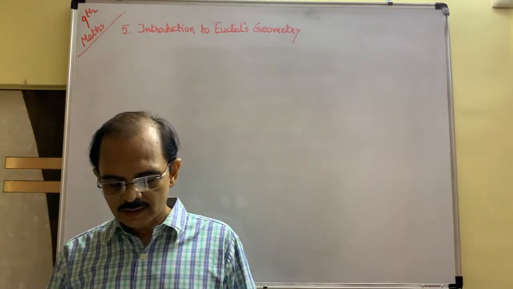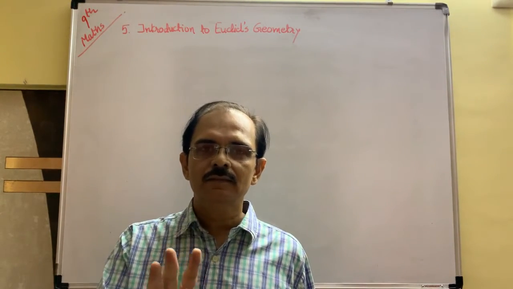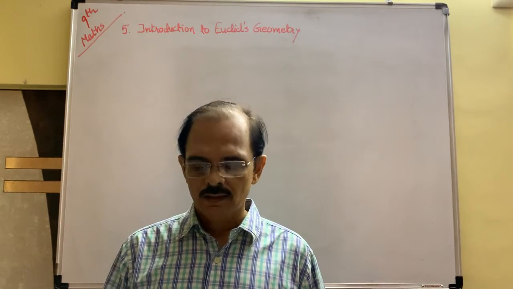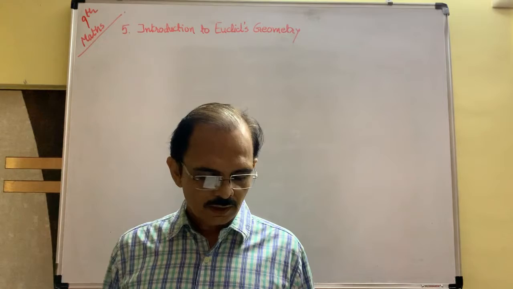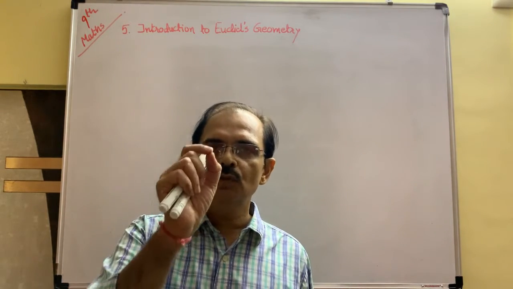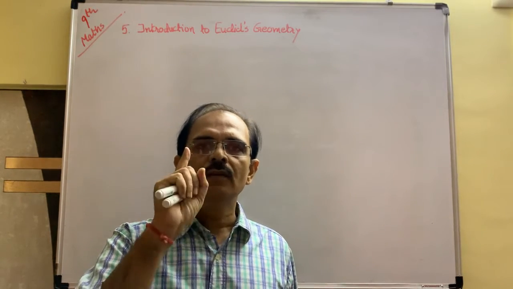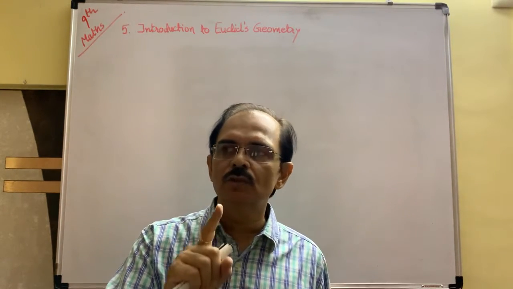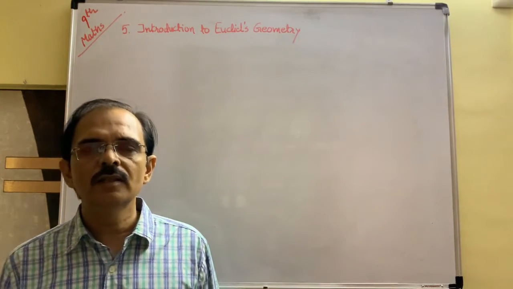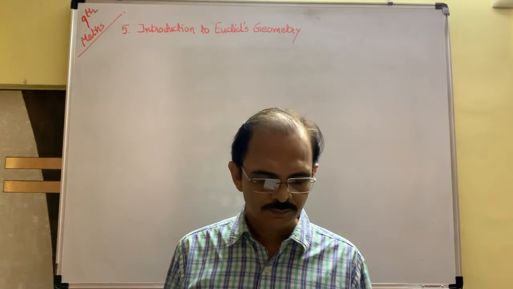Which of the following statements are true and which are false? You have to write it. I don't write it because it is very oral and easy. First, only one line can pass through a single point. Through a single point, only one line can pass? No. Infinite lines can pass through a single point. The statement is false. And the reason is what? Infinite lines can pass through a single point.